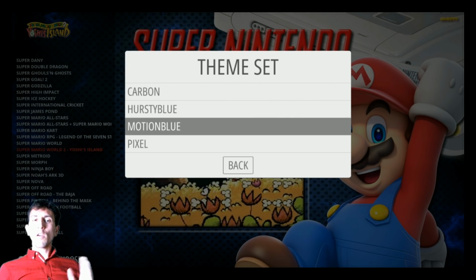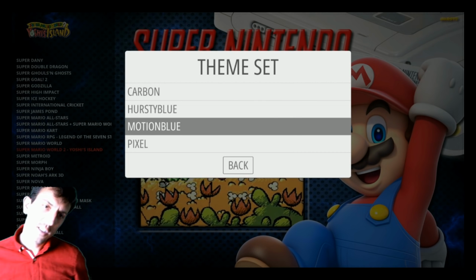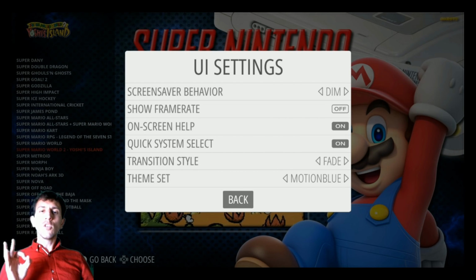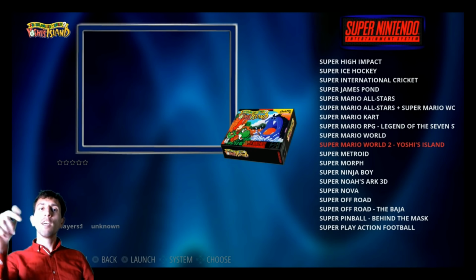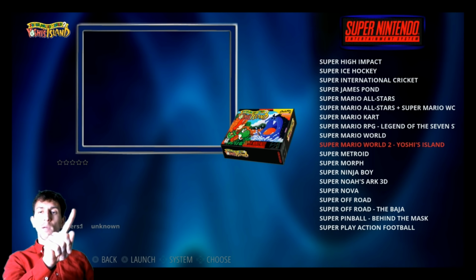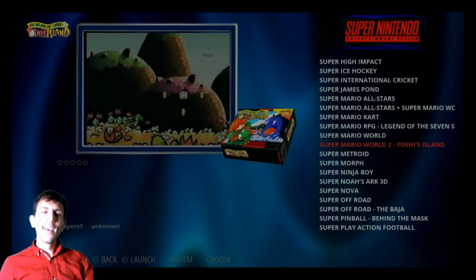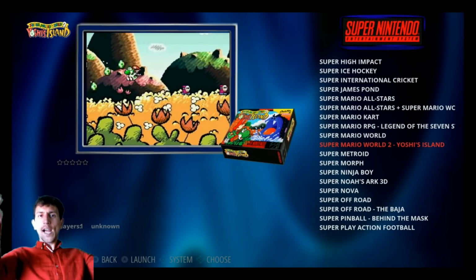And there's something called, we're on Hursty Blue stock. You want to go over to Motion Blue, go ahead and go back. You're going to notice when you do this, there's no video snaps being played. There's no video being played here. You're like, what the hell? I screwed it all up. No, you didn't screw it all up. You just got to go back one screen and then go back in. And when you go back in, it's right here again.